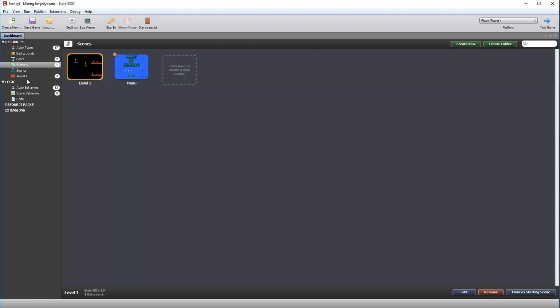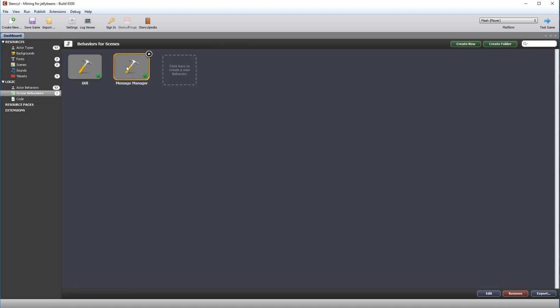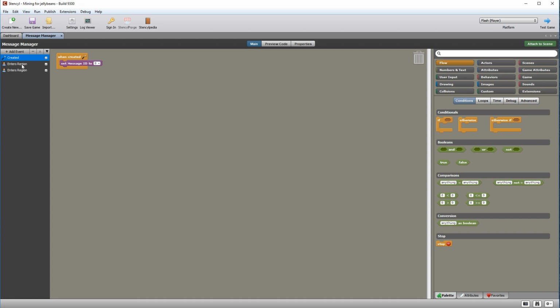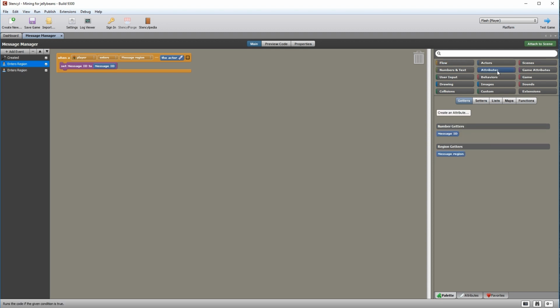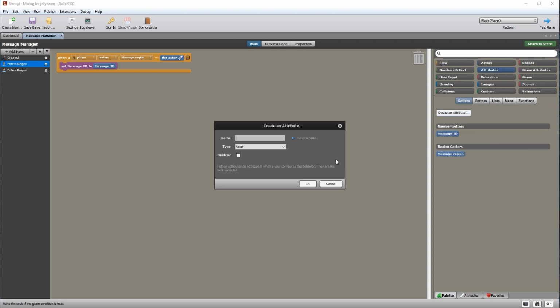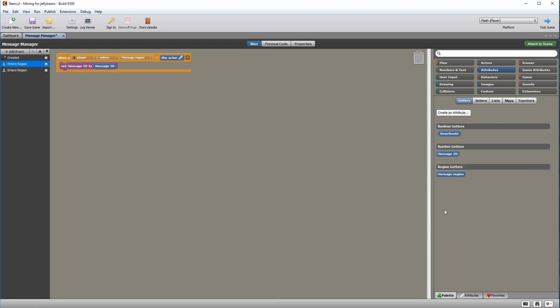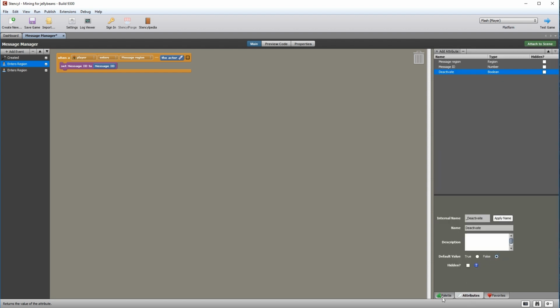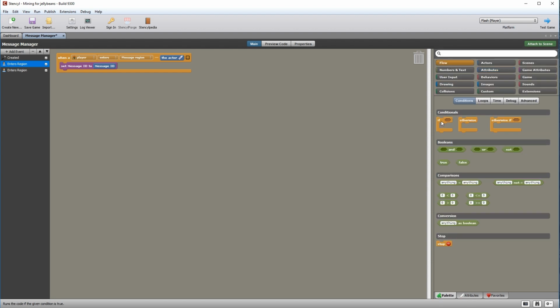Now open the message manager scene behavior to continue editing it. And we want to deactivate the message after it has been displayed once. Create a new Boolean attribute called deactivate. Now it should be set to false to begin with. And drag in a new conditional if statement and an equals comparison.